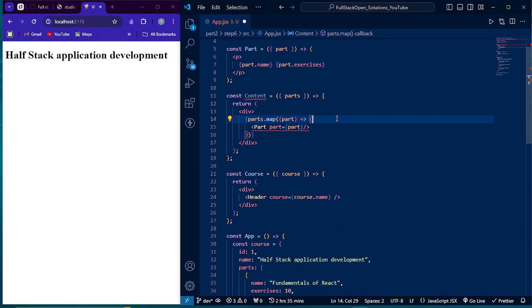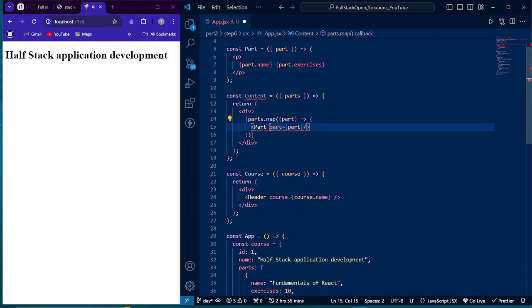Okay. Now we need to also understand that there's a need to use a key, because if you study the material very well, we get to understand the use of a key, right? Now, when a component is re-rendered, it generates a view. So the key attribute, which we are going to be using next, helps in updating this view, right? So it's very important we use a key. And to use a key, we are going to be using the ID values of the course object.